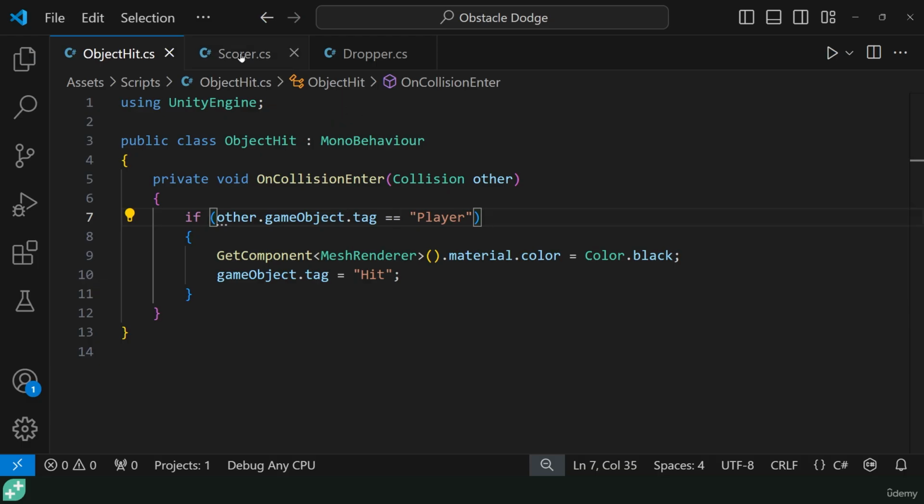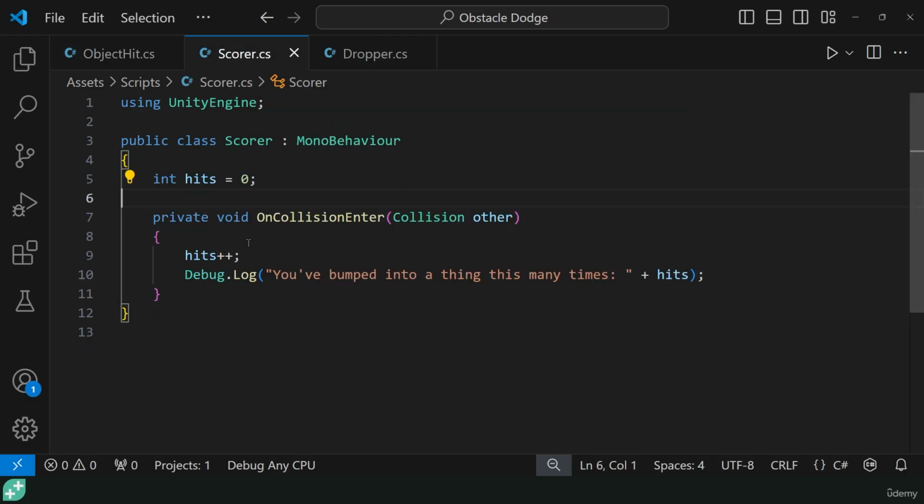The reason I show you that is because I'd like you to take this on as a little challenge, just a verbal challenge. I don't have a slide for this one. Set this up if you think you're ready. Within the scorer class, if we're currently not tagged as Hit, then increase my score. Otherwise, we don't want to increase the score. See if you can figure out how to do that. So, a little bit of an extra hint: we need an if statement somewhere in here which is checking to see if we do not have the tag of Hit. Okay, hopefully you're getting a little bit braver with these things and a little bit more confident.